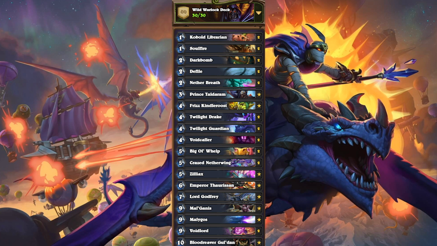We're running double Crazed Netherwing and double Nether Breath. I'm really excited to try out a new updated version of Maly that gets to run them. So basically what we get to do in this deck is we do normal Warlock things.